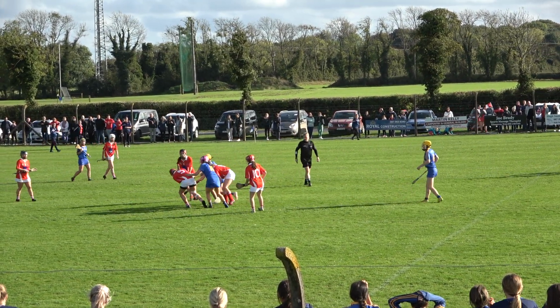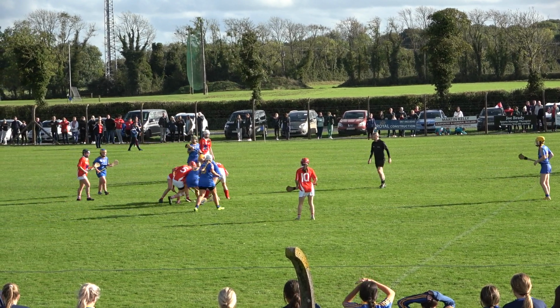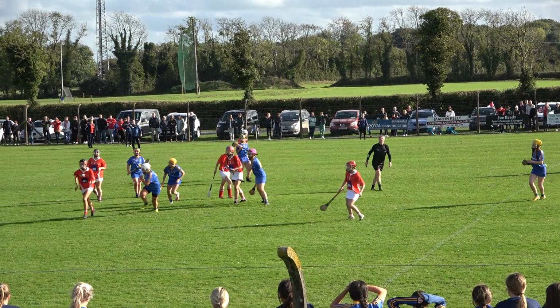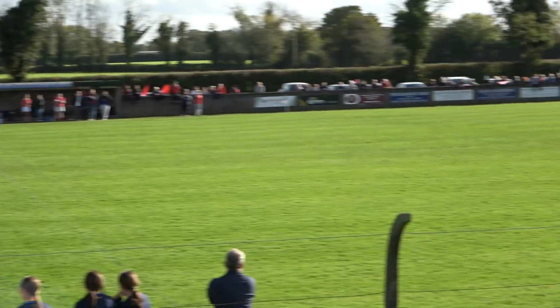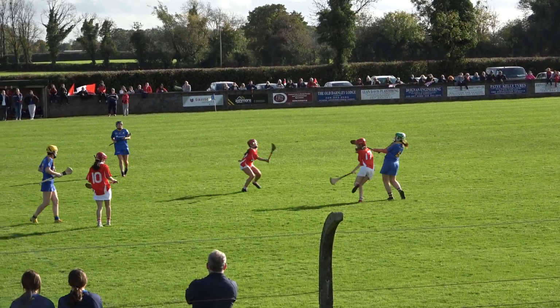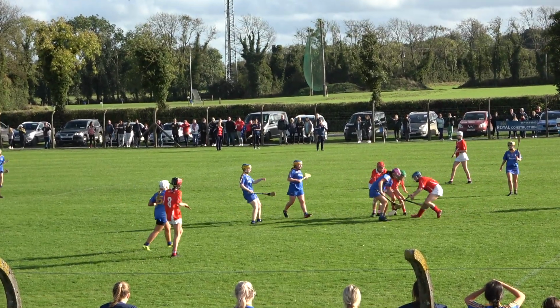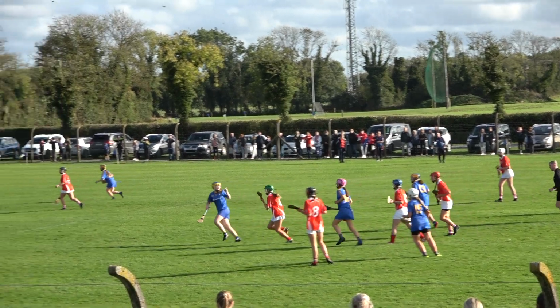We need a little bit more strength now in the half forward line. And there goes Michelle Coleman. The ball is on the ground, but Alex picks it second time. Right-handed, she goes down the wing. Nice ball on towards Aoife Riley. Aoife with her player. Aoife's behind her player. Cleared very well clear by Anna Shields for Ratoath. Great block there by Trim, and it's on to Amy Kinsella again. Amy gives it on there to who have we?